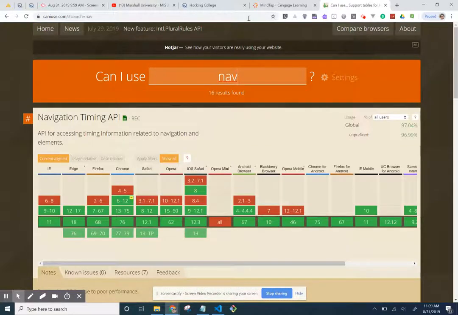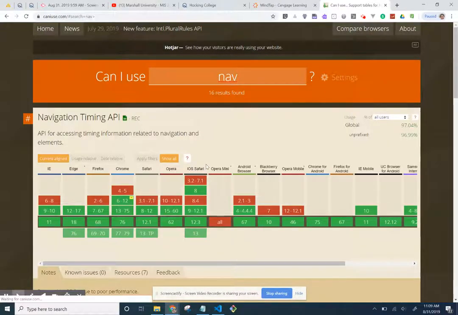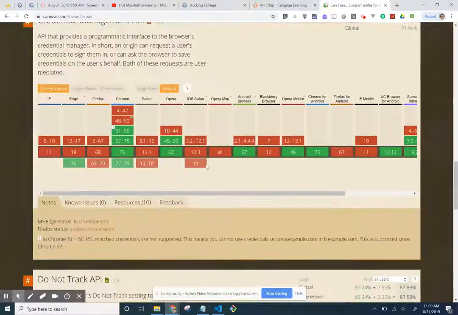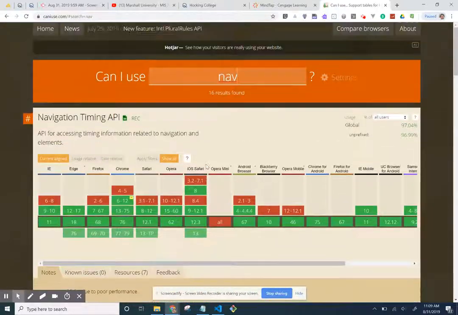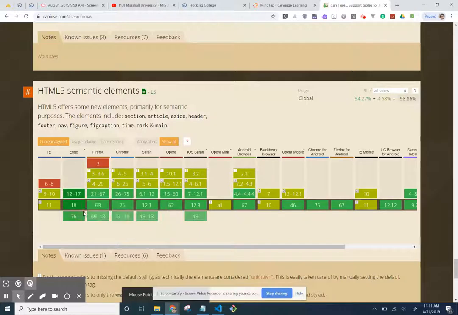I don't think that's the right nav. What's going on here? Hold on. Let me see what I'm doing here. Okay.